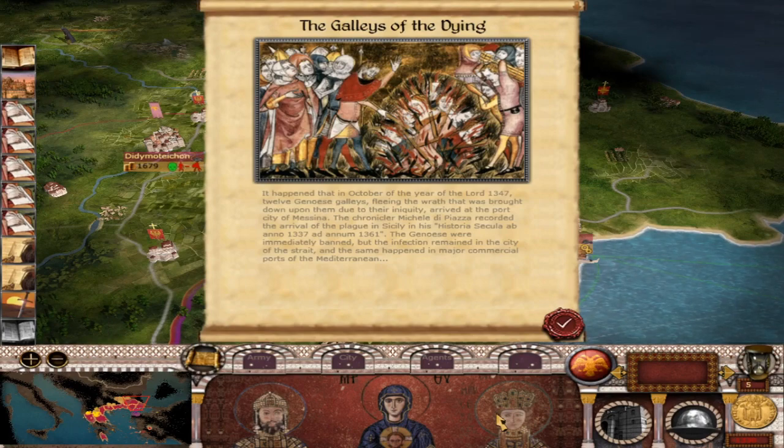Now, because of the celebrations, we were unable to read this event that happened. This is the event that represents the beginning of the Black Death. So I'm going to read the event.